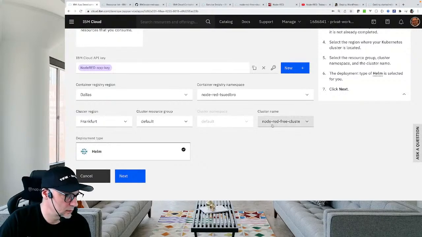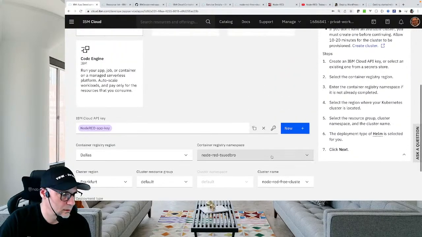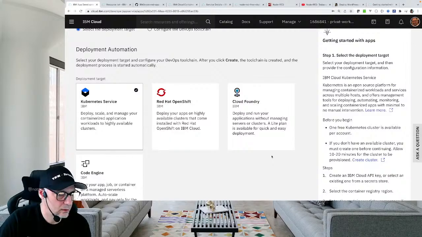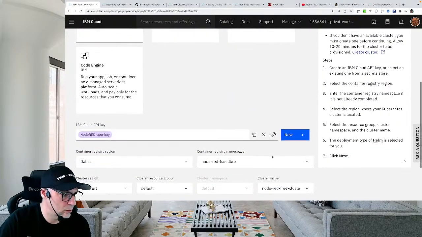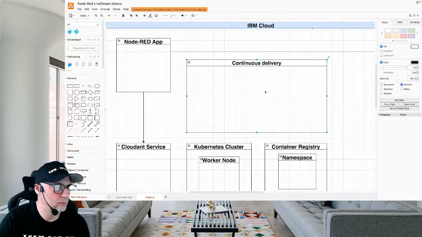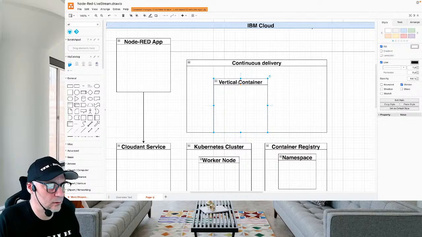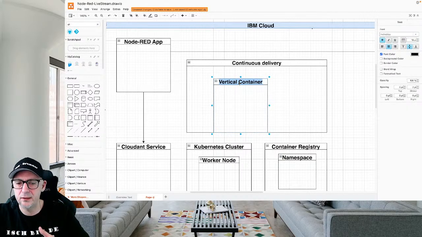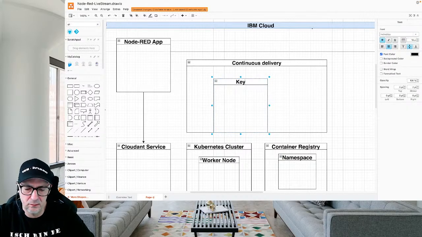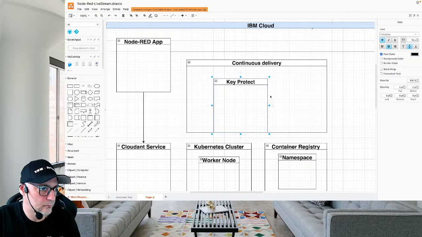So that's the cluster. Let us go to the diagram. We have this continuous delivery, and what we also created here, I already have that service instantiated. It was called, or is still called, Key Protect.